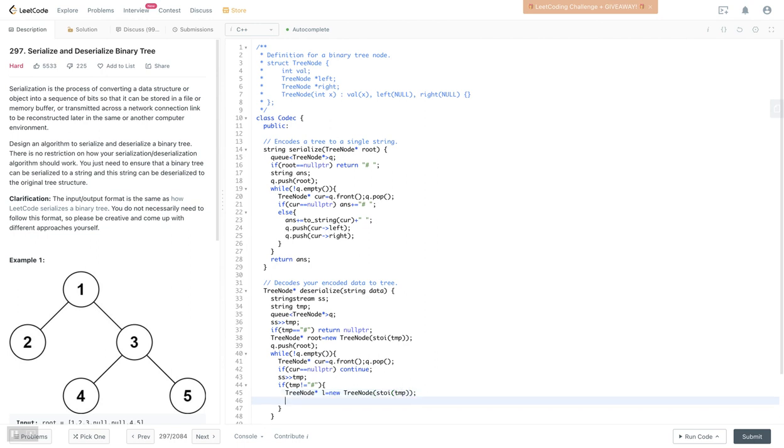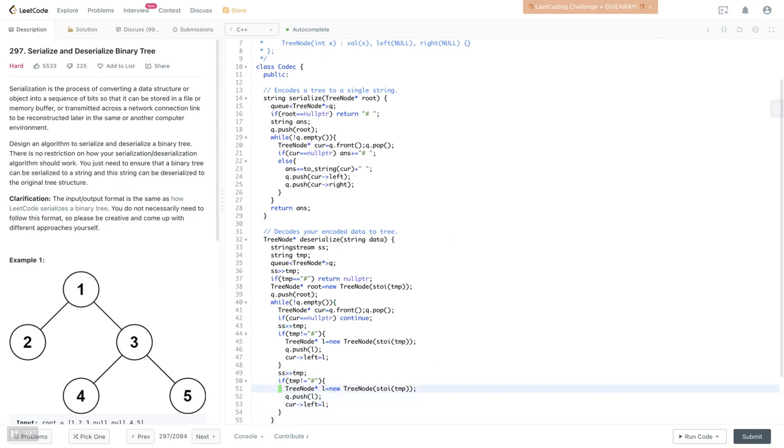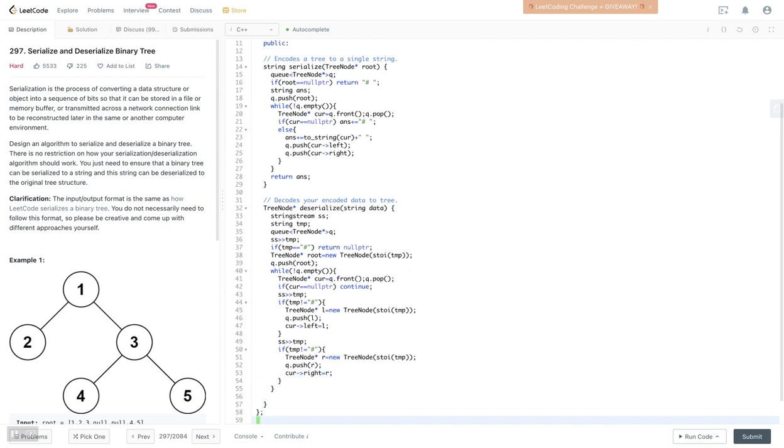And we want to push this node into the queue, and also assign this node to the left node of the current node. And same thing we do for the right side node of the current node. And at the end, we want to return the root.